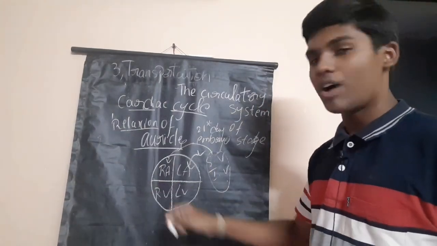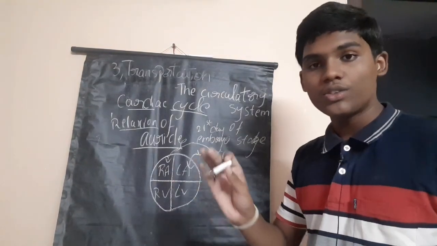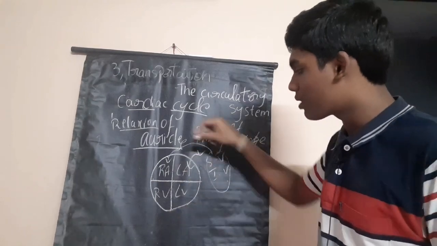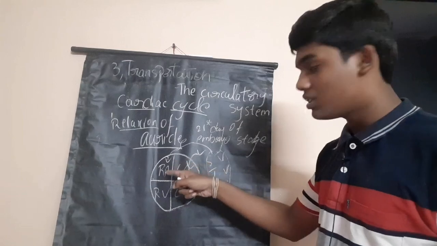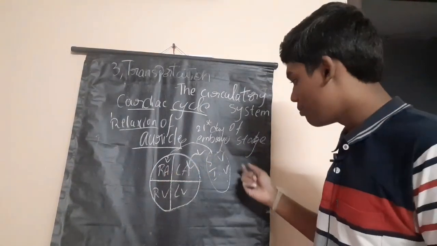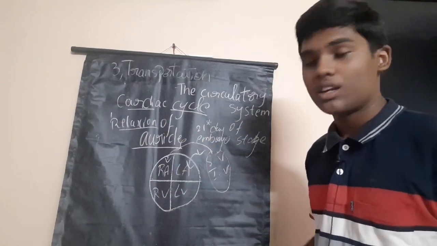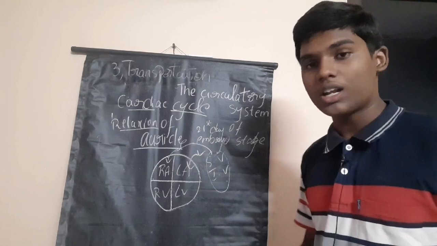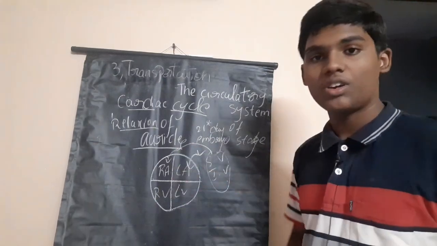Here the tricuspid valve is present, it opens, and the deoxygenated blood flows from the right auricle to the right ventricle. We already know how this deoxygenated blood originates here, through the superior vena cava and inferior vena cava. In the starting stage of relaxation, they supply blood. Now, at the contraction stage, the right auricle is giving blood to the right ventricle.